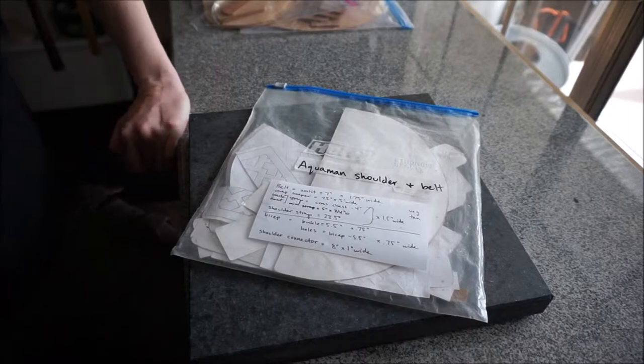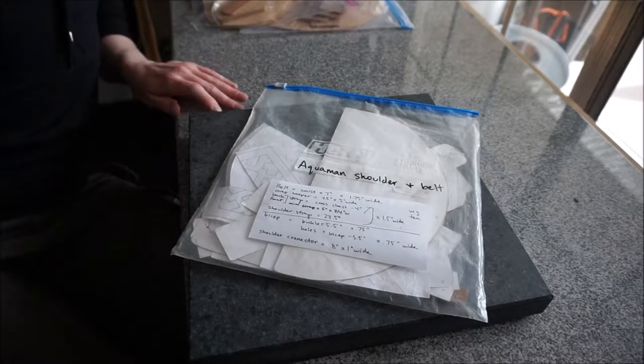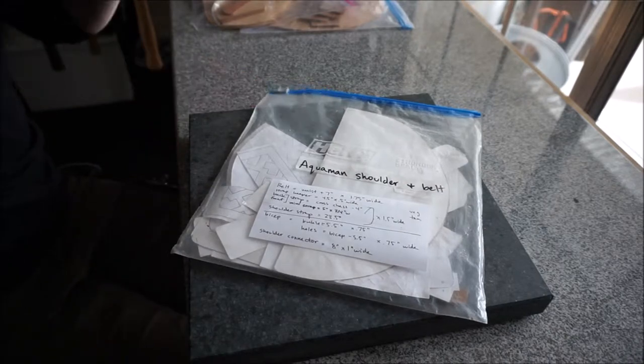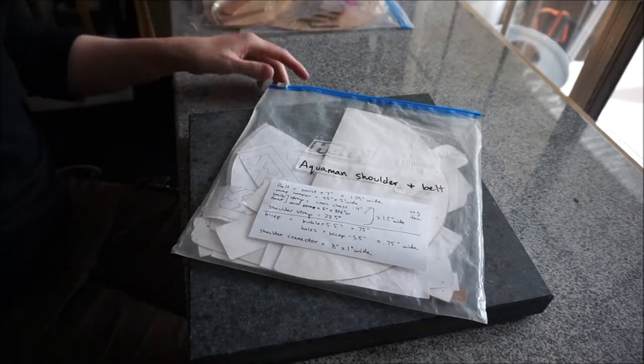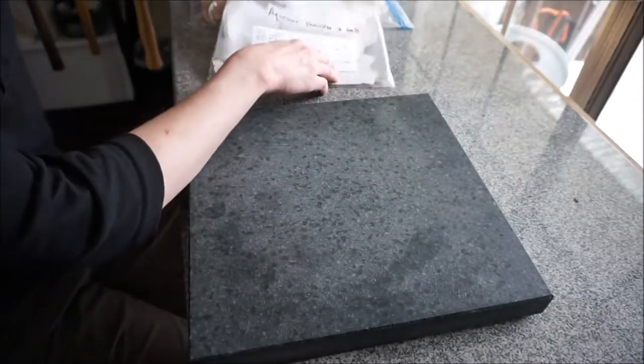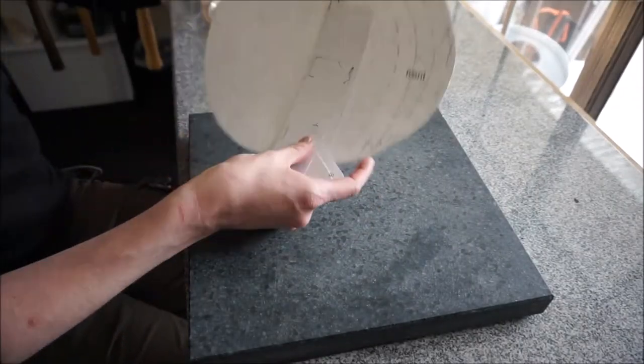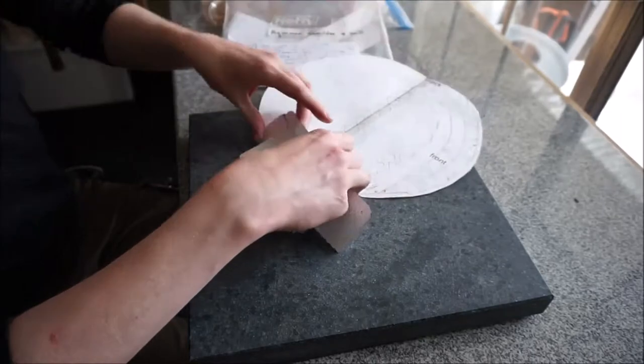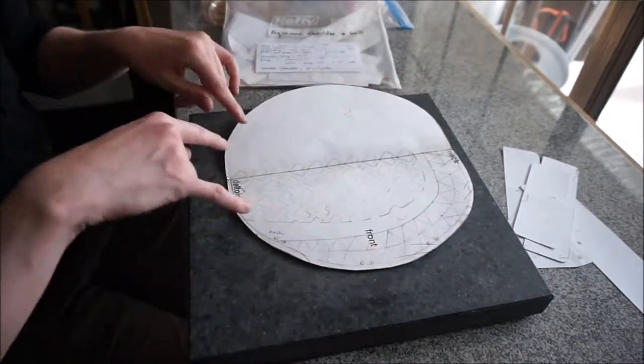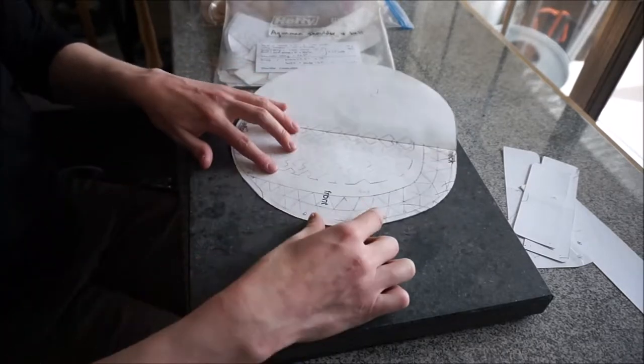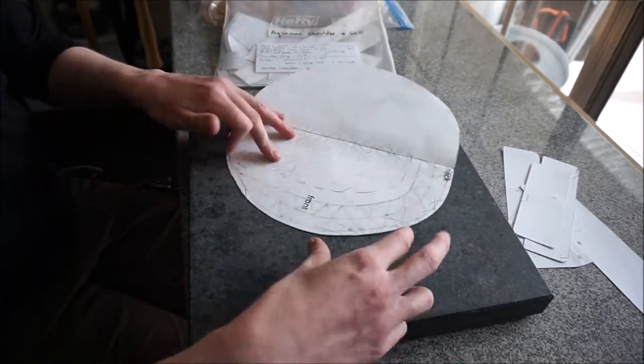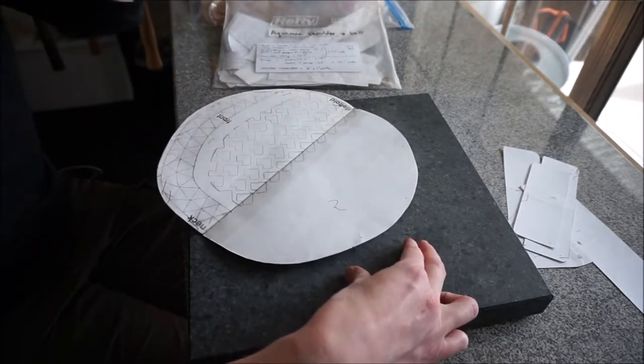Today what I'm starting with is what's referred to in the pattern tutorial page as the heavy gold plate, because these are the parts that are going to make up the main body of the shoulder piece and the little plates coming off it, and the little plate on the front that connects it to the straps and a companion plate on the back.